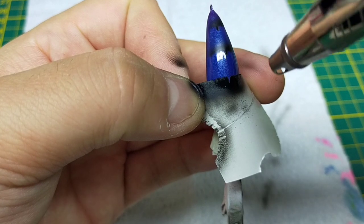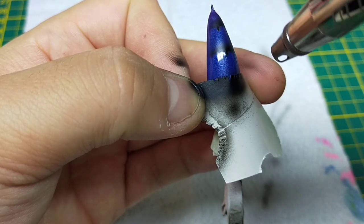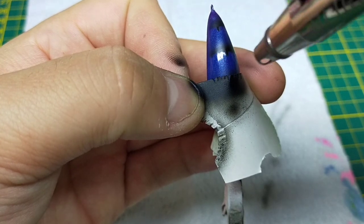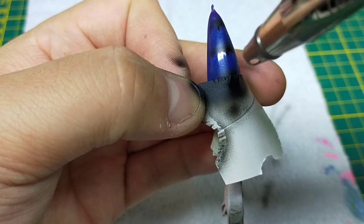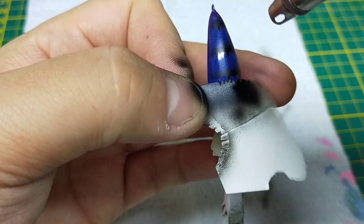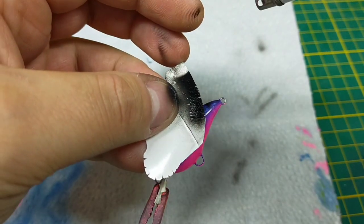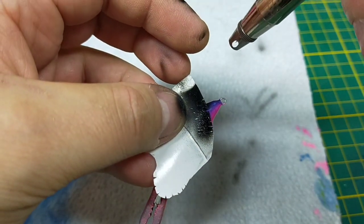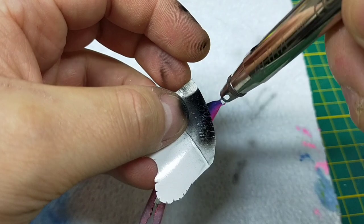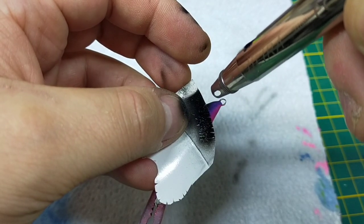You can decide how many shell segments you would like to have on the lure. Here I'm going for 3, but to be honest, it was a little bit, cross section, so actually 4 pieces of shell, and to be honest, for this size of the lure, which is 35 millimeters, it was a little bit too much. Anyway, you can decide, it depends on the real estate that you have available on your lures.